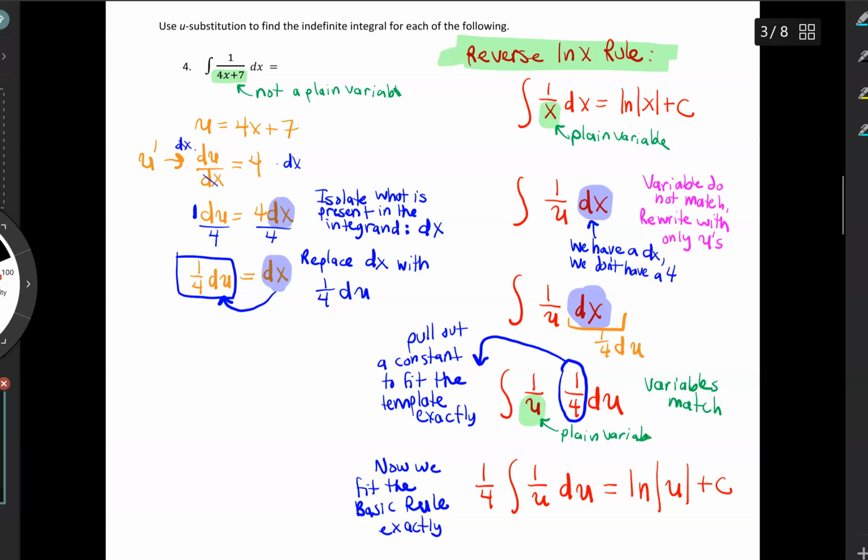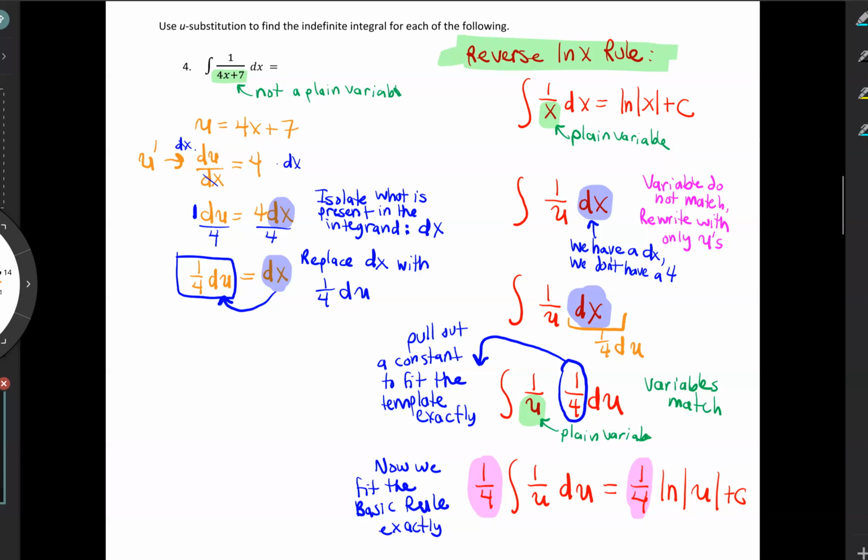Oh, wait, what did I forget, guys? Oh my God, this is why I personally never pull out that constant. Because look, when you pull it out, isn't it super easy to forget it? Maybe it's a good thing I forgot it so y'all would see me mess up and then you'd be like, don't forget that. So I need it, that's along for the ride, and then I tack on the c. Okay, so don't forget that. I'd lose my head these days if it wasn't attached. I'm just forgetting everything left and right.